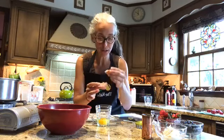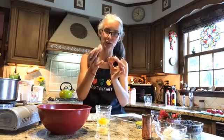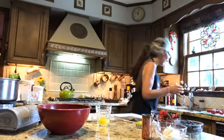By the way, if you do end up with a little piece of shell in there, you can use half of the eggshell to fish it out. It's almost like it attracts it like a magnet. It'll help really scoop up any bits of shell. I don't have any in mine, but you can do that if it happens to you. Happens to me all the time.